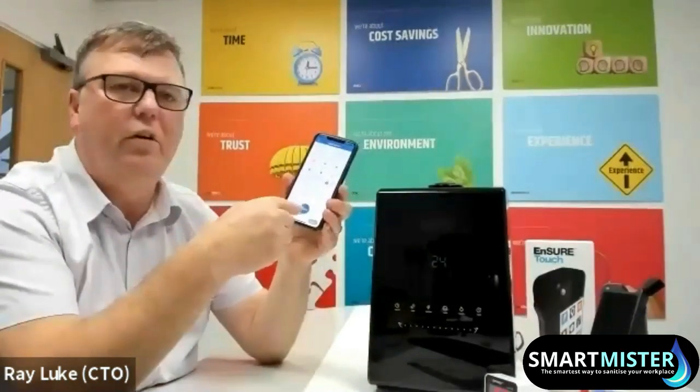Yeah. One of the interesting things on the app is the exception list. You might get, say, a time where an electrician wants to go and do maintenance in an office and is going to, say, replace lights with LED lights overnight. So they've asked if you can turn off the device on a Tuesday evening so that when the electricians are working, it's not full of mist and they can't see. So last minute, no one's thought about it. You can basically just go into the app and turn it off. Even if it's scheduled to come on, you can override that on one site.